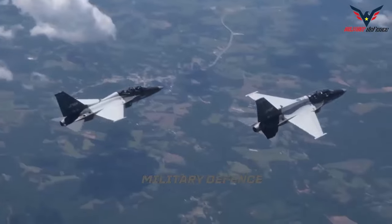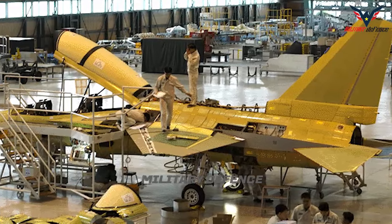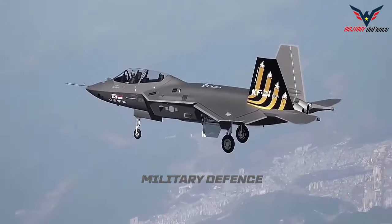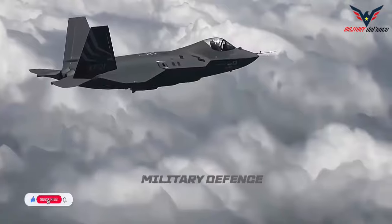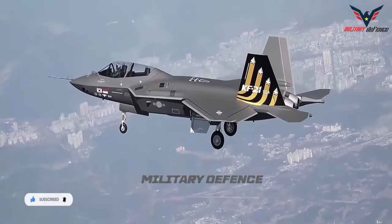The success of this aerial refueling flight test is significant in that it can expand the operational radius and operating time of the KF-21, contributing to securing the Air Force's long-distance operational capabilities as well as strengthening its military power, said No Ji-man, head of the Korea Fighter Program at the DAPA.